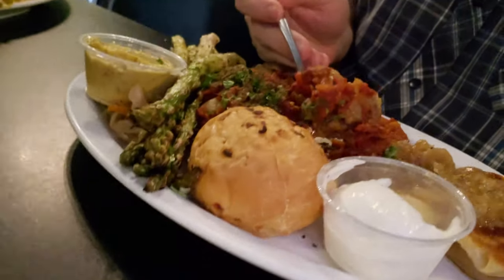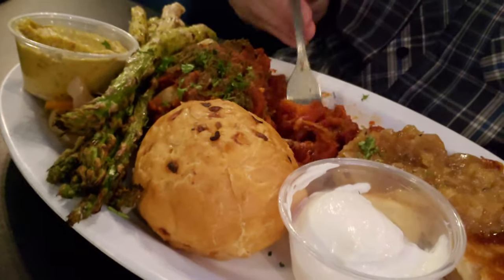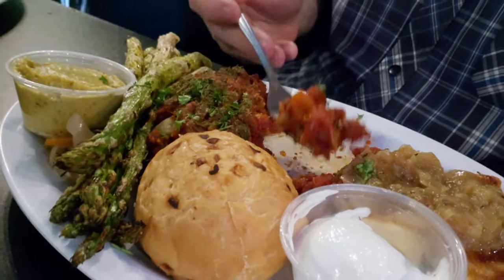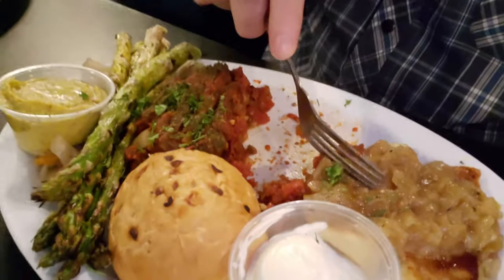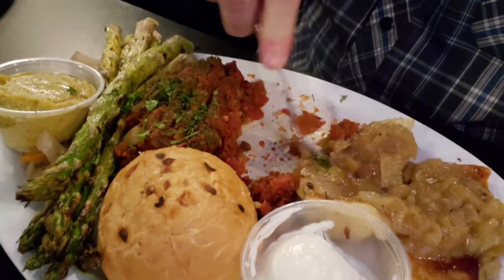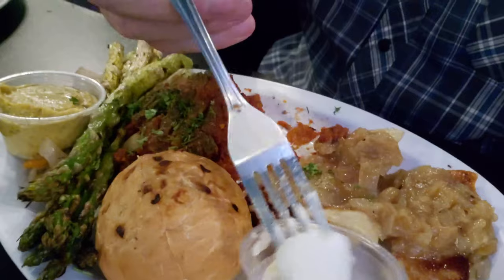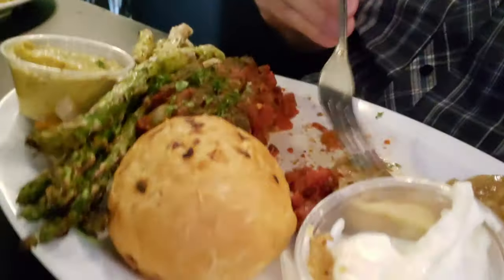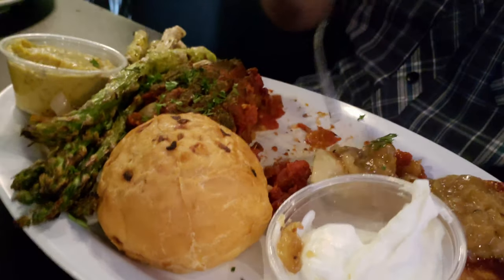Most of the cabbage rolls that we get around here are just cabbage wrapped around some hamburger meat — maybe mixed in with some rice. Just meat and rice. This cabbage roll has so much stuff going on. I have no idea what all is in it. I'm seeing some peas and then there's what maybe seems to be some tomatoes or some other kind of red item. Let's try one of these pierogies now and put a little sour cream on it — it all just smells and looks so good. This plate's a good thing to share with another person, but I like it so much I've got to try more of it. The pierogi's got a nice sweet flavor to it.